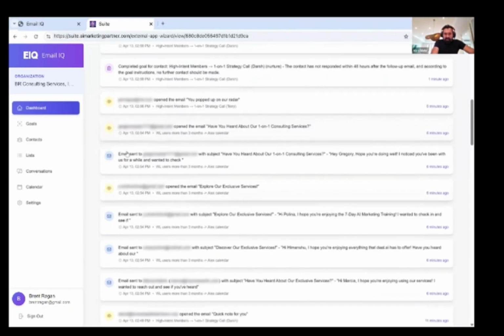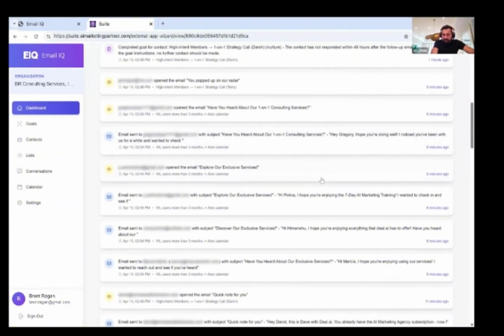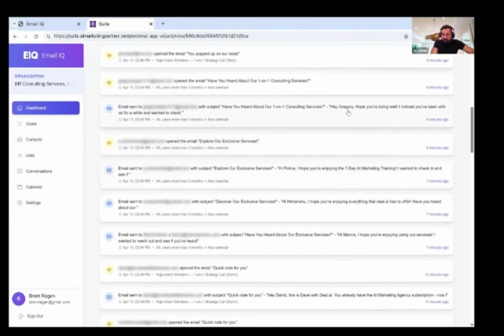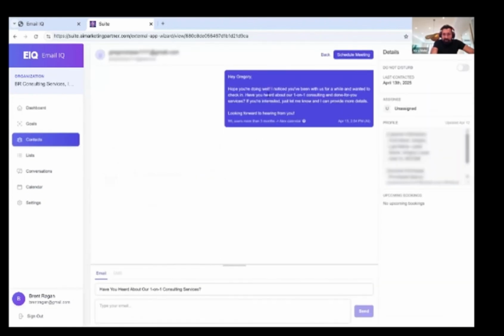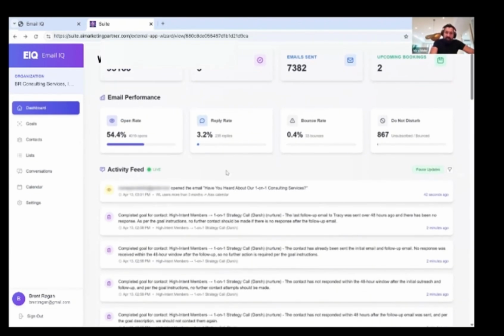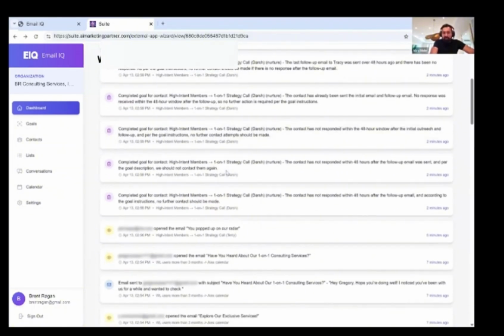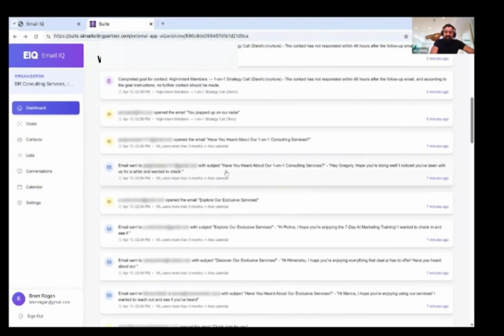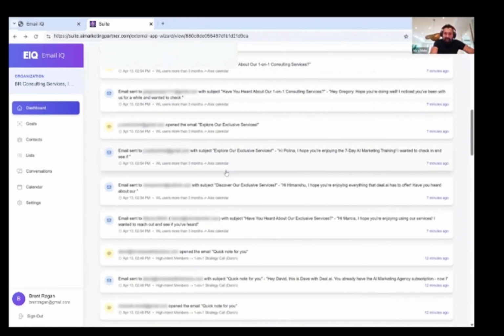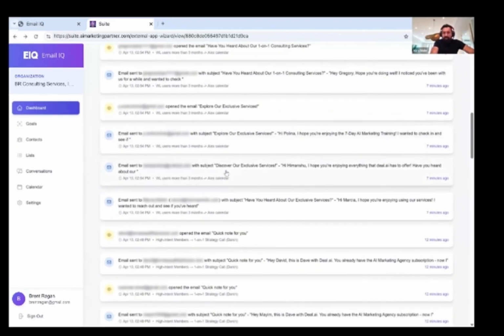You can see another email is sent to a blurred email address. Every email is different. Everyone is personalized. Like literally everyone is different. So it goes into Stripe and sees, okay, the user bought this product, has been with us for this long. Let me send them a specific email to maximize reply rate.